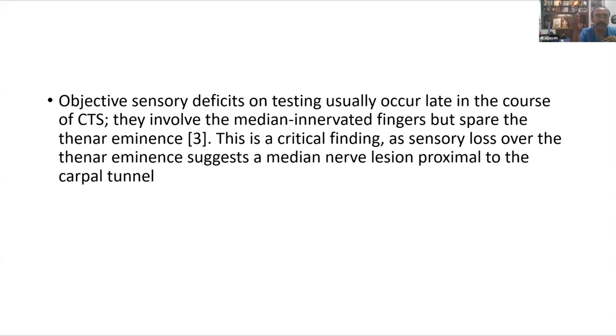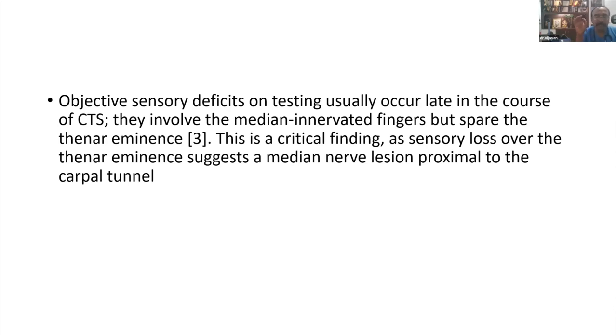Very rarely, as an anatomical variant, the palmar cutaneous nerve may go inside the flexor retinaculum. That time, it's a rare phenomenon. Most of the time, you should remember that sensation over the thenar eminence will be spared in carpal tunnel syndrome. That's a very important thing. If the sensation over the thenar eminence is involved, if there is numbness, paresthesias over the thenar eminence, then it is not carpal tunnel syndrome. We are dealing with something higher above the division of the palmar cutaneous branch, usually a pronator teres syndrome. That is what we will be dealing with, which I will come to later.